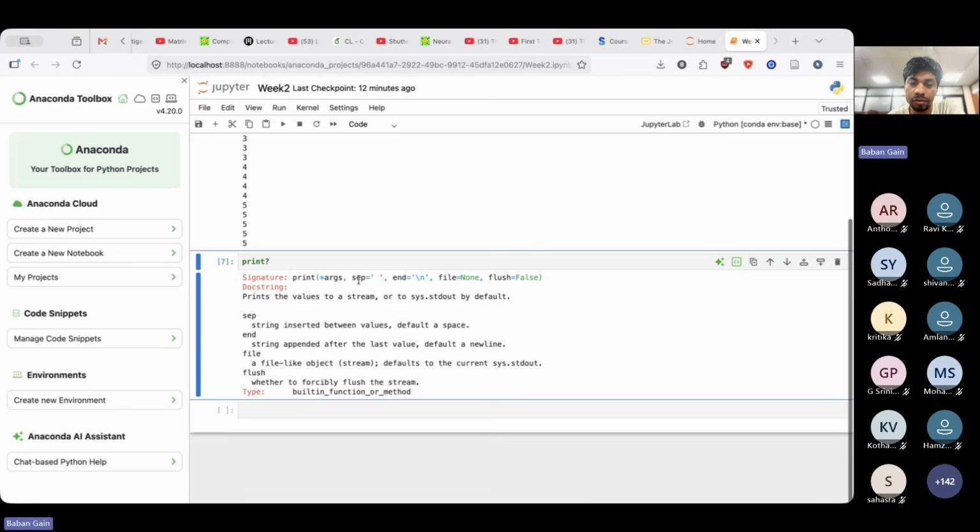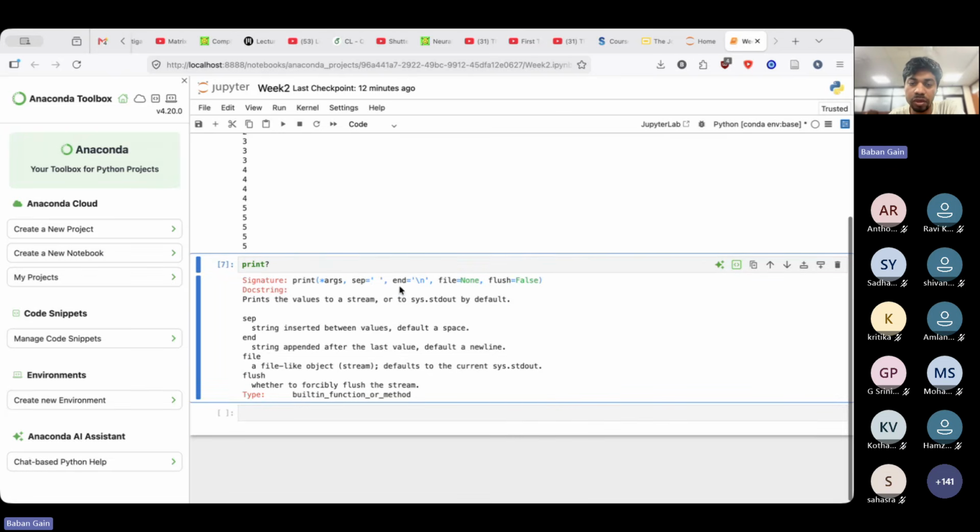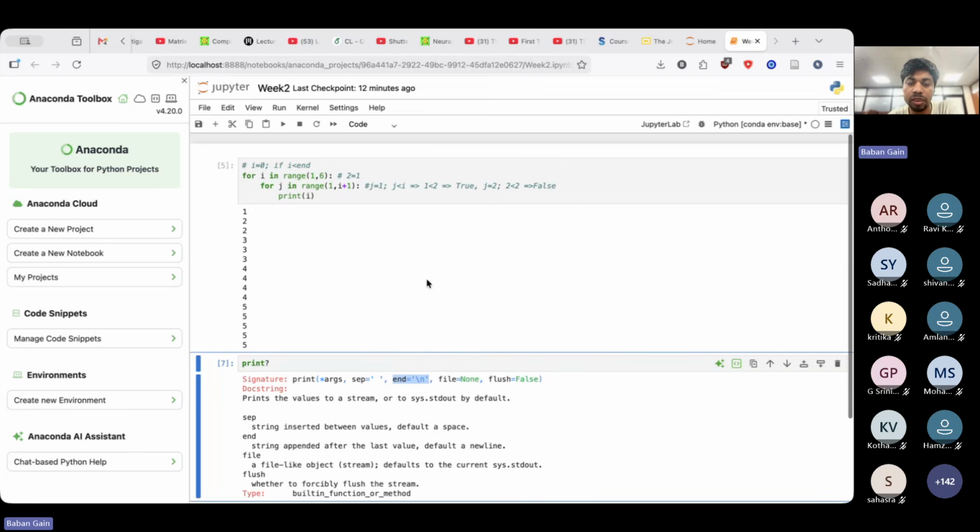You can see here it is showing end equal to slash n. That means after writing everything, it will write a new line. Suppose I'm writing 5, 10, a paragraph, whatever. After that, it will append slash n.